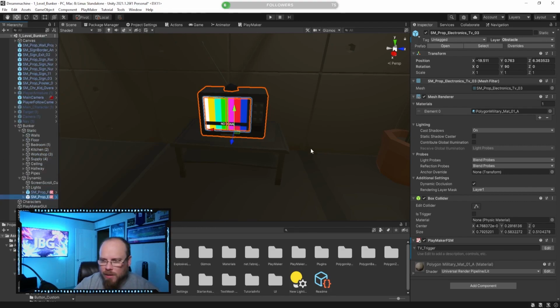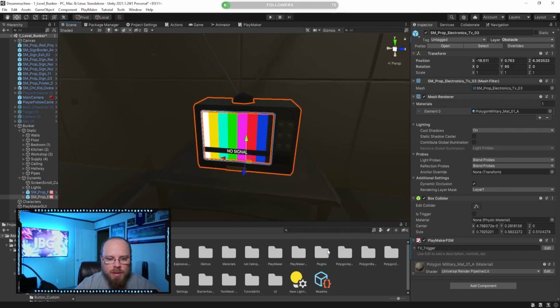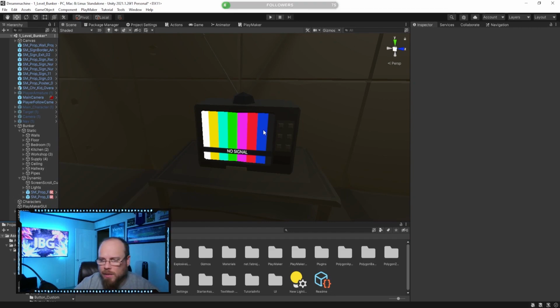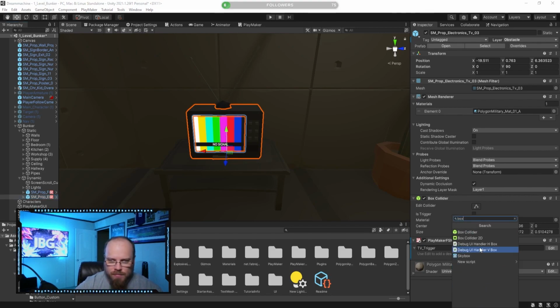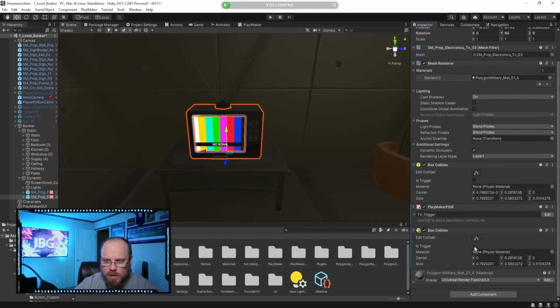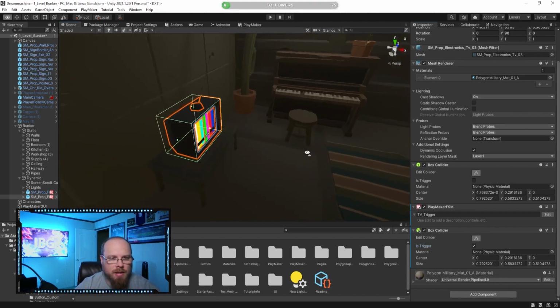I know it's not really going to move, there's no real animation to it. It's just going to turn off and on, whereas the refrigerator actually had an animation where it moved. I still want to keep track of that. This is an interactable item, so we do need to add another box collider. I'll go ahead and do that, but this one is going to be a trigger. Let's go ahead and edit that.